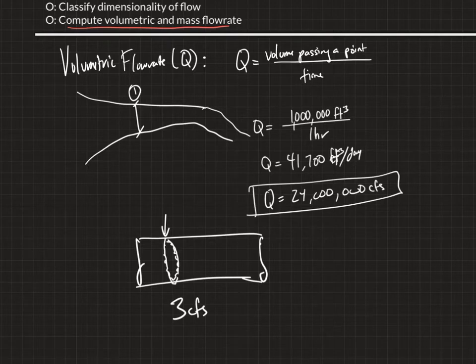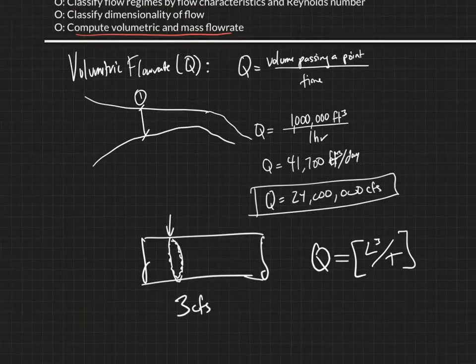It is always measured in basically volume per time. So Q is measured in, usually you could do L cubed over time. That's volume per time. Sometimes in the English system, you will see gallons per time, gallons per second, or something along those lines. If you get gallons, convert them to cubic feet, because that's going to be way easier.